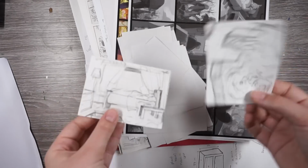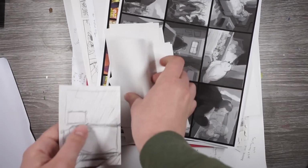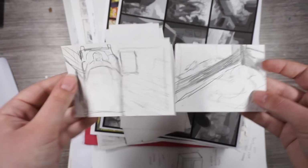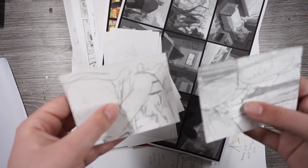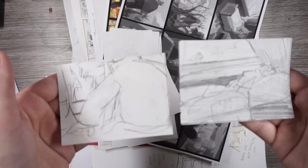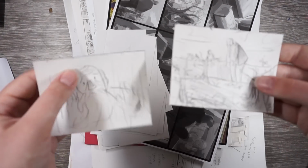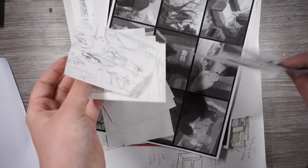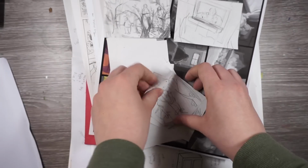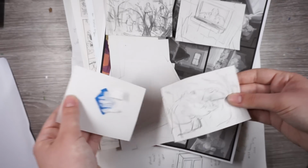There's a lot of these. These are what helped me the most, probably, because you're just drawing a lot of different scenes. It just gets you more comfortable with that kind of stuff. There's a lot of these. There's so many. Let's just flip a bunch of them over. Oh no. That's okay.